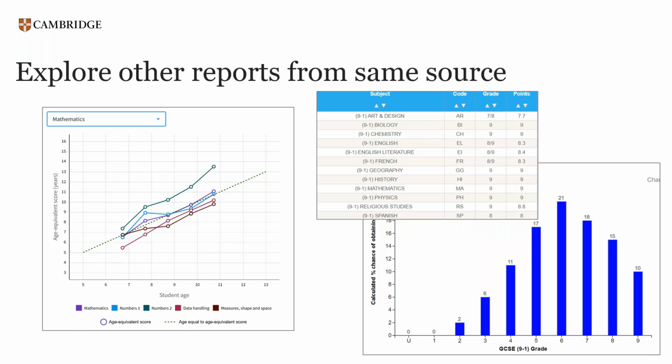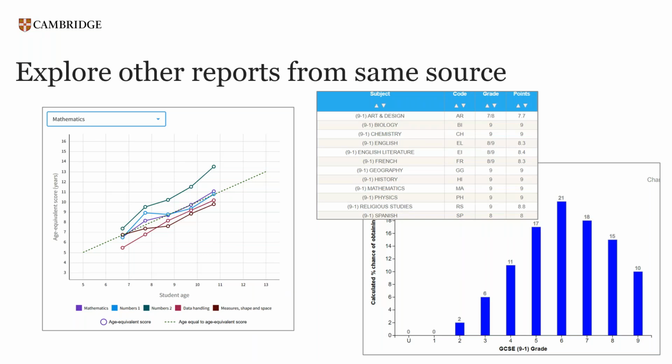Go and find out what worked so well last year, and then you'll know that that's an effective strategy and you can carry on doing that. And then on the right-hand side there, I've got some of those predictions reports for our secondary students, showing you those potential outcomes. So you can use that to think about targets to set for a student, but also to think about what you or they are going to do to give them the best chance of success to meet or even exceed those predictions.